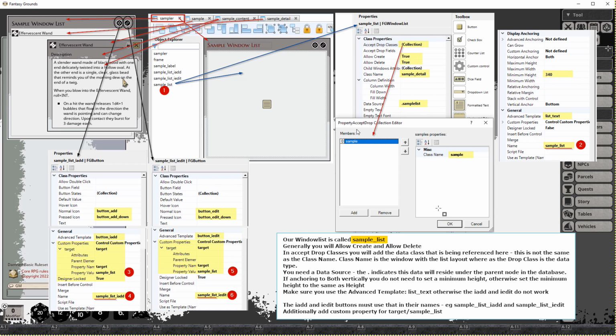And I think they're the key gotchas that always trip me up, or I always have to go back and double check when I am creating window lists for the first time in a new project. Of course, the second time, I just copy my window list, paste it, rename all the bits and pieces. But the first one in each project, I always make the same mistakes over and over again because I miss some of these steps. Hope you find it useful.